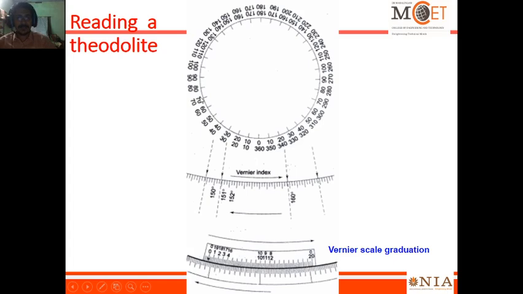The theodolite is represented by the diameter of this graduation circle: 20 centimeter theodolite, 10 centimeter theodolite. If the circle diameter keeps on increasing, the accuracy level and the graduation also will increase. The least count of 20 seconds may improve to 10 seconds, or even 5 seconds or even 1 second, right? So when accuracy is needed, that type of theodolite will be used, right?